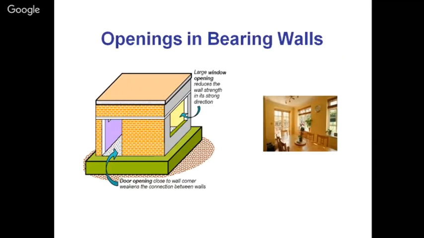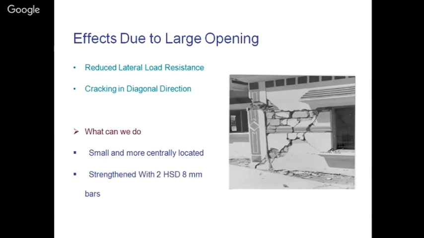So if we are giving more openings to a structure, to a building, that means we are reducing the resistance of that building. So you are supposed to keep all things into consideration according to the Indian Standard codal provisions. Some are given in Indian Standard 4326, in which the specifications are given that you are supposed to keep such and such distance from the extreme right side wall, or from door to window, or from lintel level, such and such things are given.